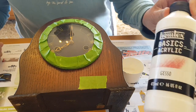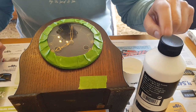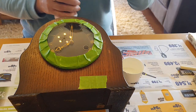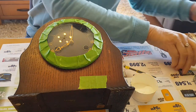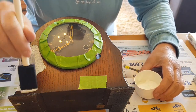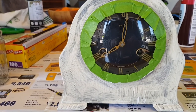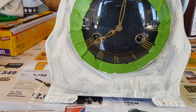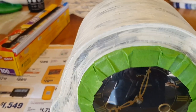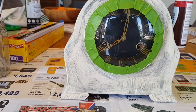I'm going to coat the clock in this gesso - it's an undercoat primer type thing that will seal in the wood and I can decoupage straight on top. White, because my tissue has a white background anyway. I'll just pop a little bit in a container and use a little foam brush. After one coat of gesso, I've realised the stain is coming through. I really should have used a stain blocking primer. I'll give it a second coat using that instead - you can see it's coming through and it looks quite yellow. I don't think a second coat of gesso is going to do it, so put a stain blocking primer on it in the first place.